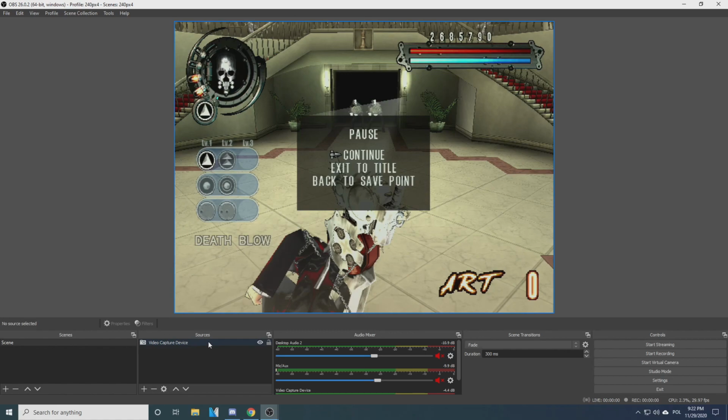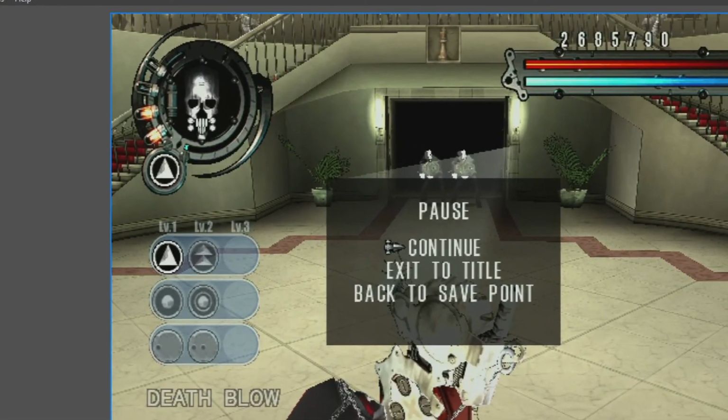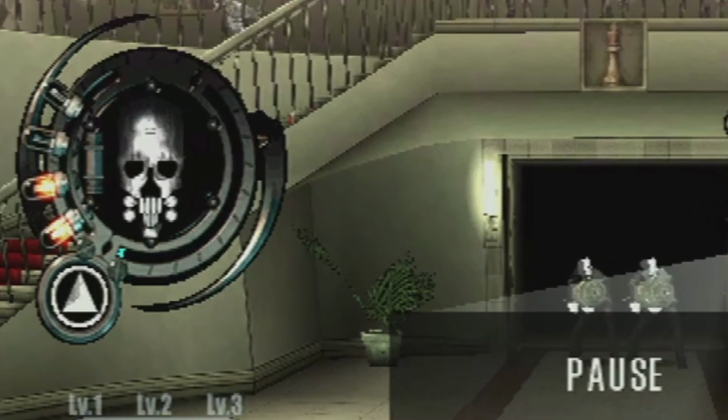Now let me go through the low pass filter settings real quickly. I currently have the low pass filter set to EDTV, which is my preferred setting. The SDTV, as you may notice, is a little bit fuzzier. I generally don't like using it for this particular one because it appears a little bit too fuzzy.